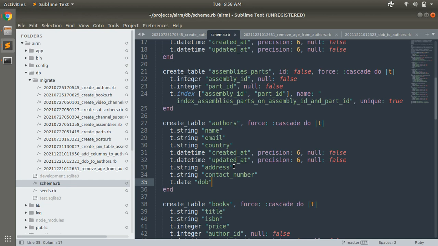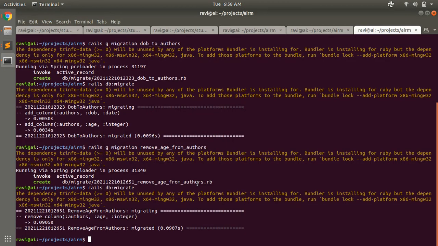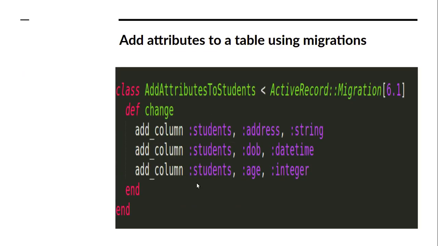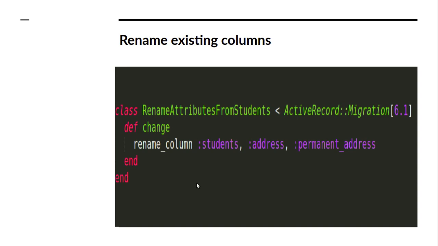So here you can see that we can rename the address, or we can rename the dob to a complete field like date of birth. Okay, so let's try to rename the date of birth field. We need to do the same thing with renaming columns.